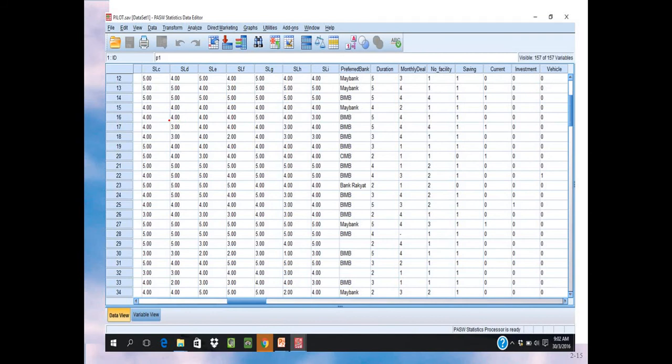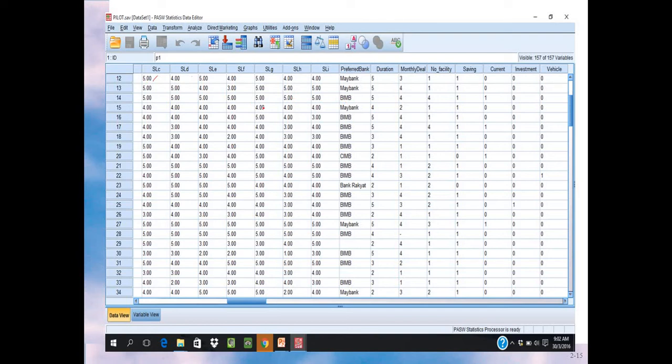I think you may have experienced answering a survey, right? In which you have to answer on a Likert scale. Let's say, I am happy with the product. So you have to put 1, 2, 3, 4, 5, from the 1st scale strongly disagree to the 5th scale strongly agree, right? So this is where your response will be keyed in. If you answer 5, then we key in 5. If you answer 4, we key in 4, and so on. So all this actually is the data or the information.